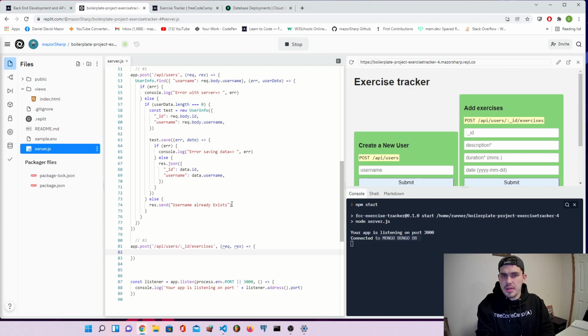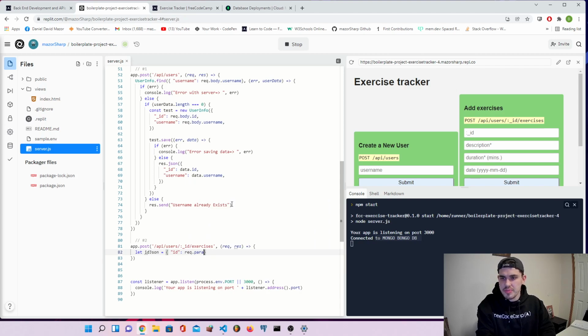Cool. And then there's a couple things we want to do. So we want to get the ID parameter that we insert. The way we do that is ID JSON, ID, require params.